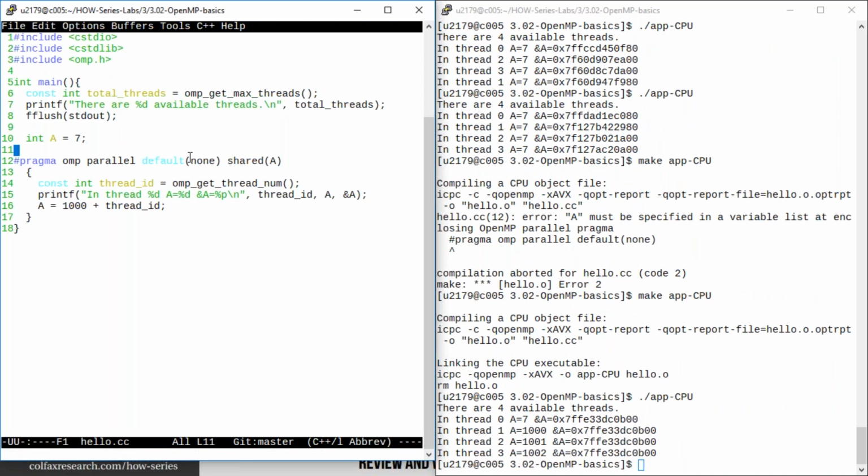Okay, now let's move on to parallel for loops.